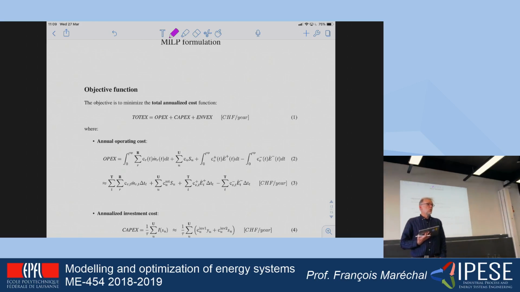Okay? So by saying this, I have defined an optimization problem. Okay? So one could decide that the easiest way is just to fix the value of some well-chosen variables and then look at what are the values of the others. Okay? But it's not so easy. So what we are going to do now, and this will be the subject of the next hour, is how do we state this optimization problem. So for the moment, I have just declared that I would like to find the values to minimize an objective function. Okay? Do you have questions?